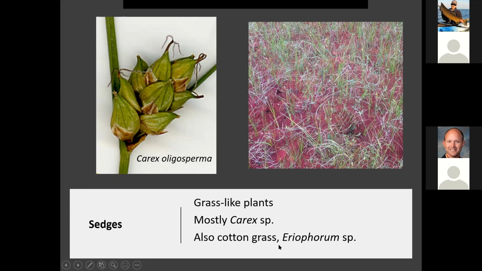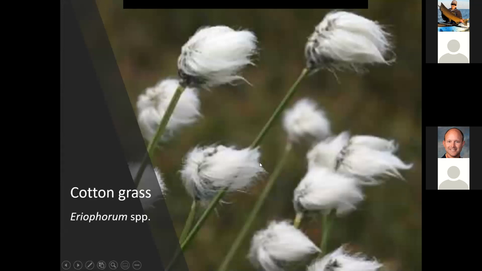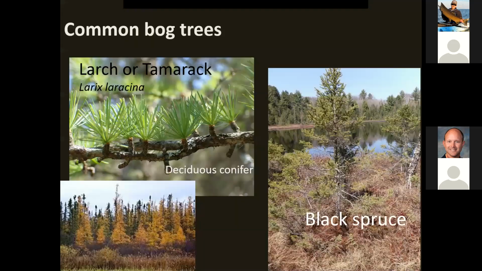But there are also a few other sedges like cottongrass. And cottongrass is also a sedge in the sedge family, but it's Eriophorum, a different genus, very distinctive. You can't mistake it. There are a couple of different species, but this one obviously in the wind, and it's really cool. These also tend to grow a little bit further back. They're not going to be right out on the edge of the bog, but you can see these pretty early. So you're going to see these by late June or so, showing their white fringe.